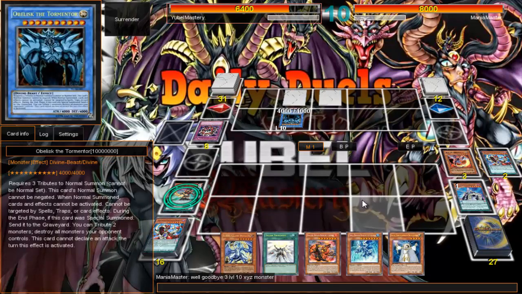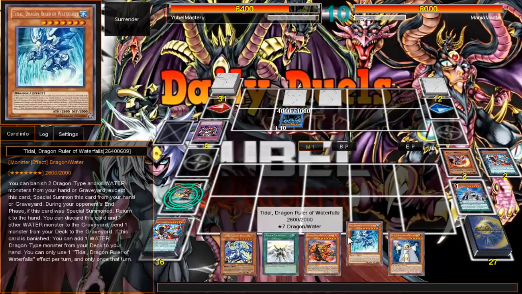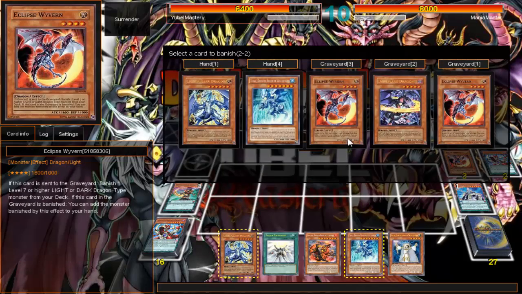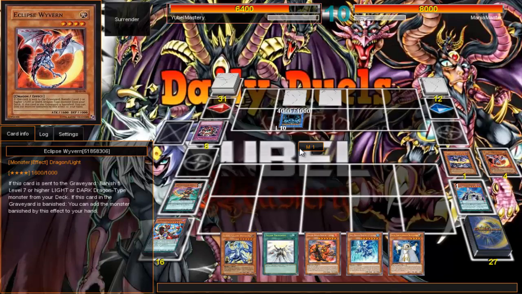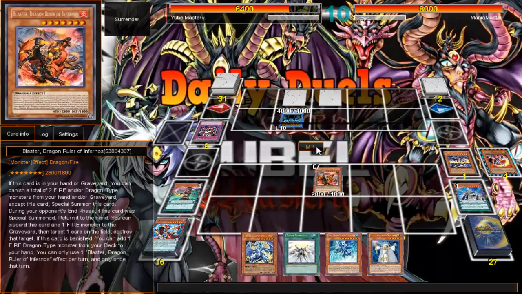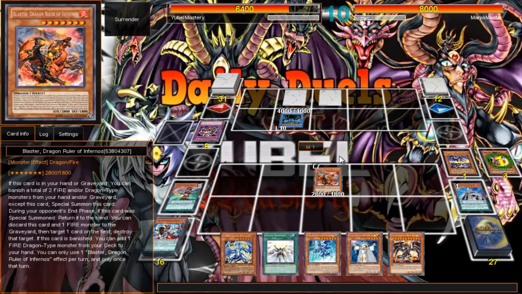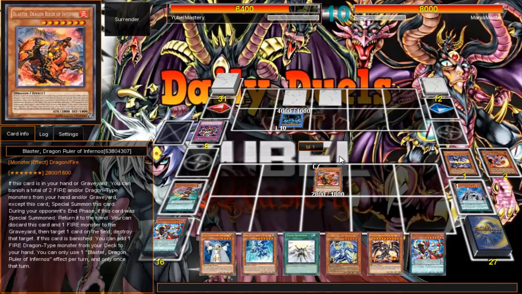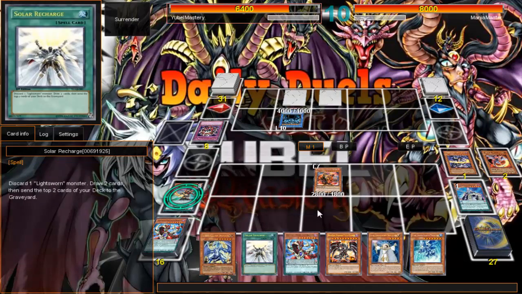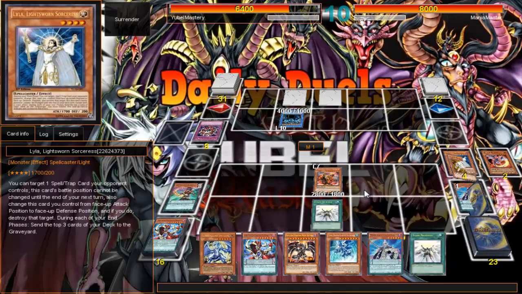Oh my god. I'm gonna lose because this guy misclicked. That's funny. Because there's no way I can get around an Obelisk. Hell yeah. Like I said, this deck is awesome, just Obelisk is a dick, so I'm not gonna be able to get around him. There's no way I'm gonna be able to get around him right now.